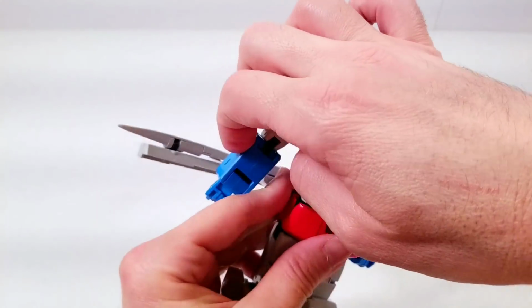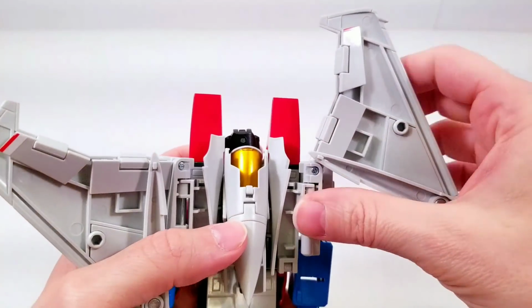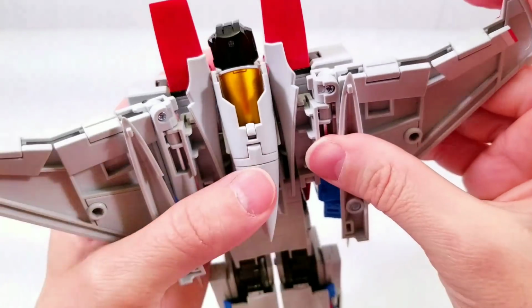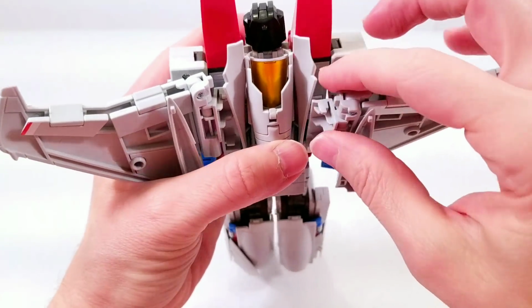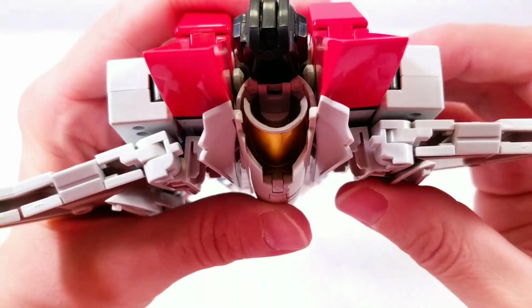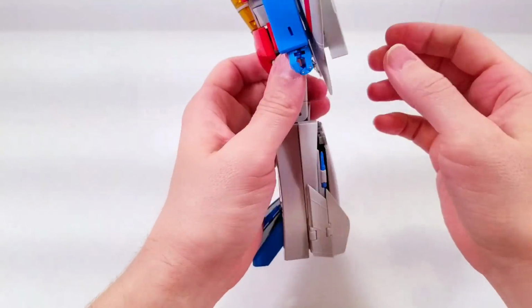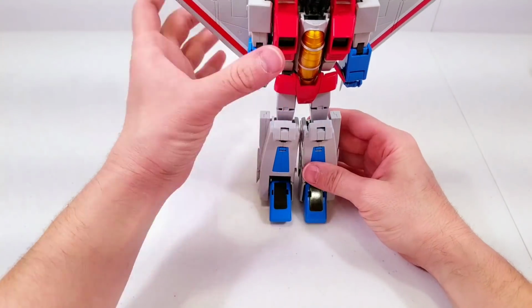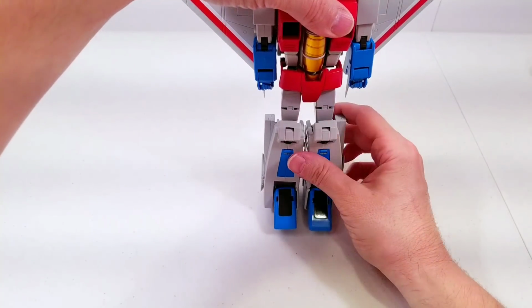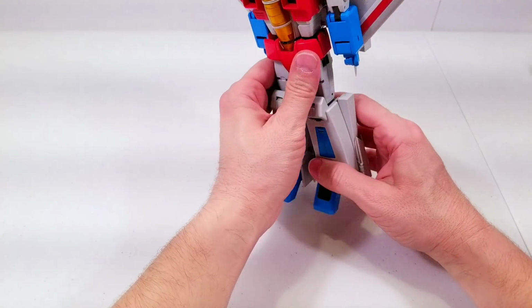So let's get these pieces here. Let's fix these arms. And then get this piece and tab this back into there, where it's supposed to be. It usually holds in really well. I'm not sure why it's not holding in too well right now, but it usually holds in pretty securely. Let's see, right there. There we go. And I'll situate and then I'll fix my camera. Let me situate it first.